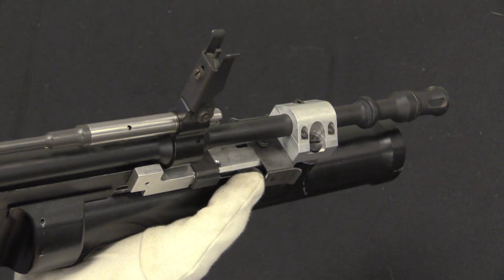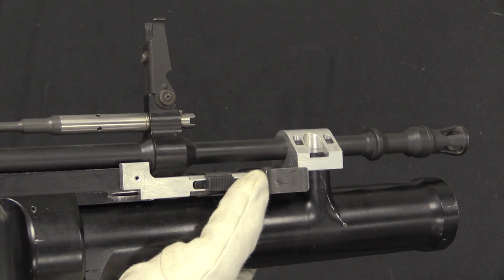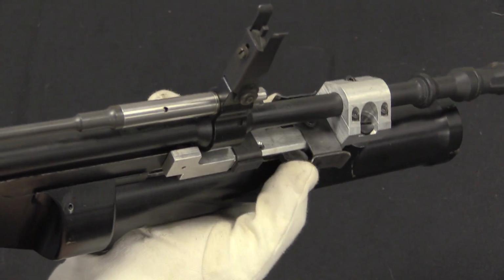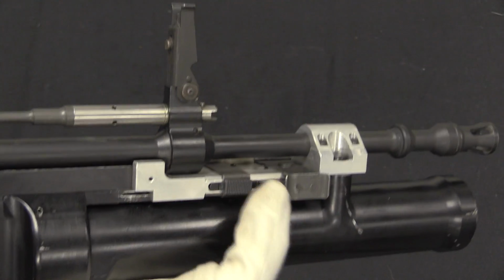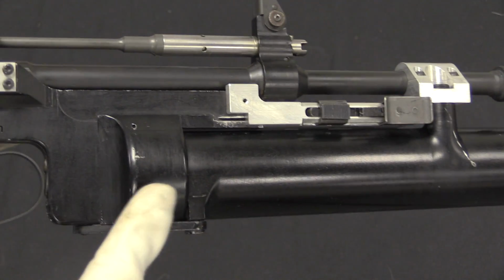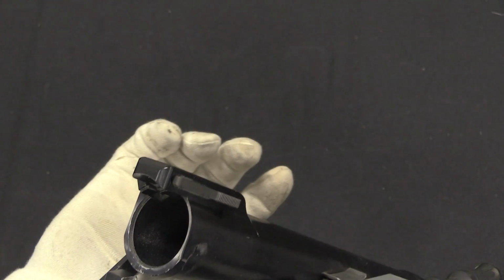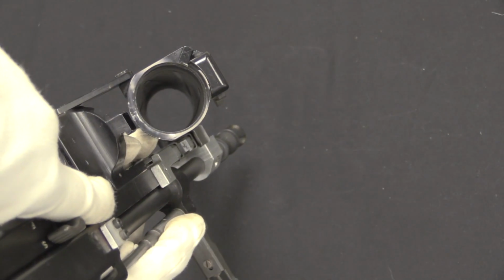So this trigger is a pivoting lever, and in order to fire, when I push that button, the back end right here pushes out. If I have that slider over it, that's effectively a safety, which prevents the thing from firing. Once that's forward, then I can push the trigger, and that's going to fire the firing pin down in here and drop the grenade. Then I can reach over, pop that out, and take my empty case out.